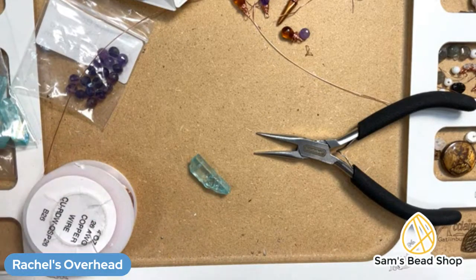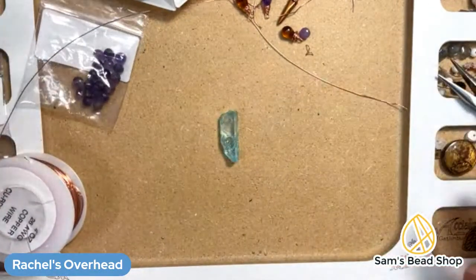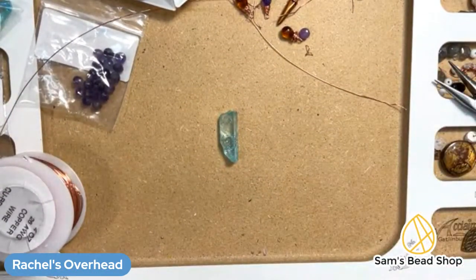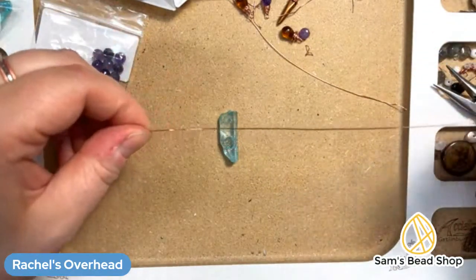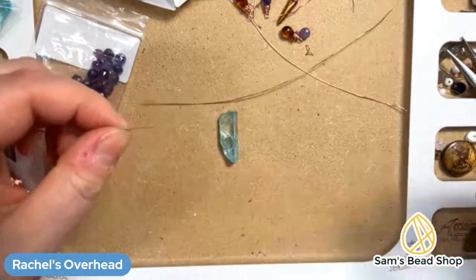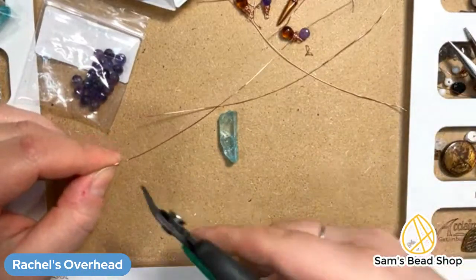All right. So I've got one of the quartz points out. These are the blue plate quartz points from the bead box. And we are going to cut two pieces of wire for this. So we're going to cut two pieces, probably like 6 inches again. It's going to be too much. I'm going to tell you right off the bat, it's going to be too much.